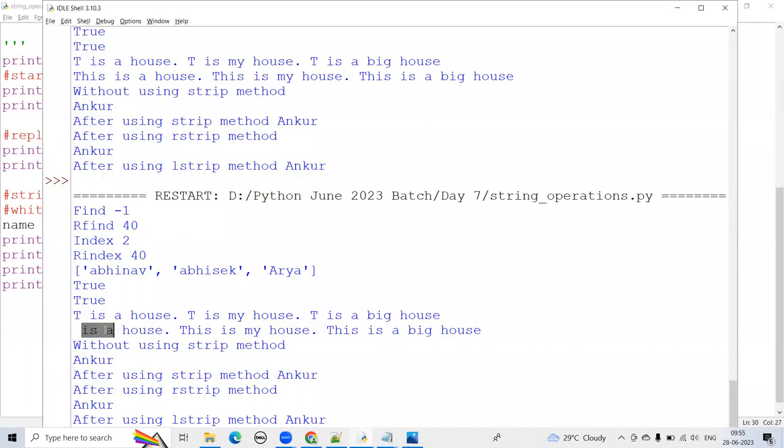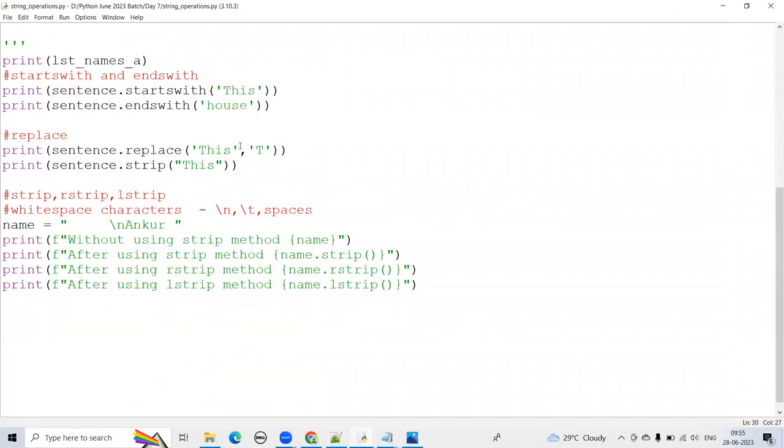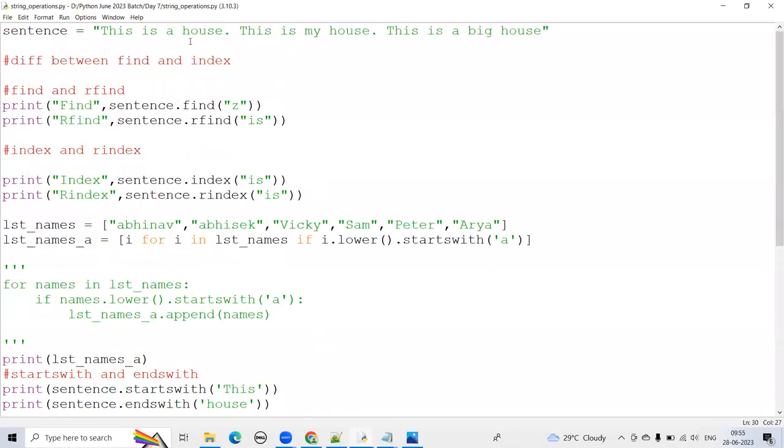So here we did it, and in this particular line you can see the output. What is happening, guys? It is removing the first THIS from this sentence, because it will remove from the beginning and the end. So if we have a sentence like this is the house, this is a big house, and in the end I also give a this.